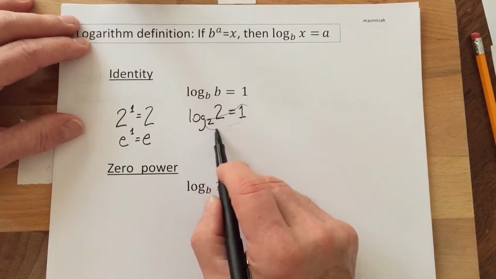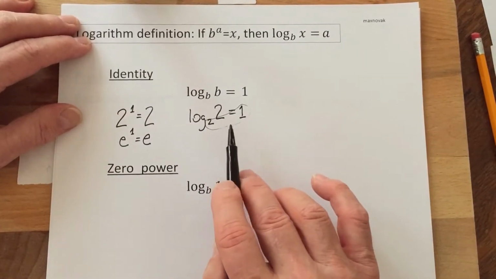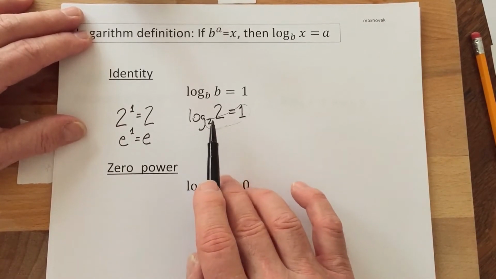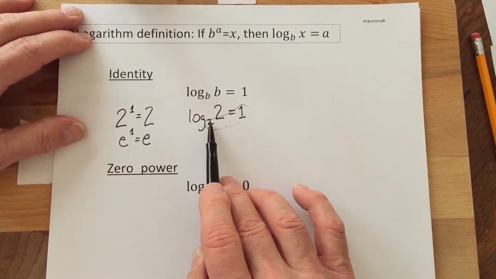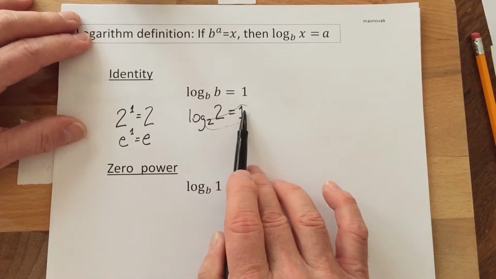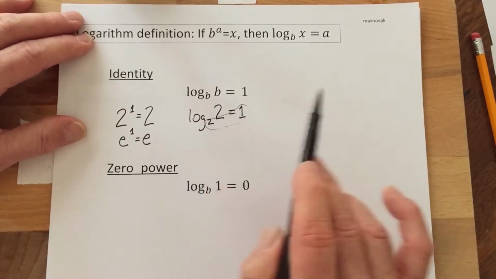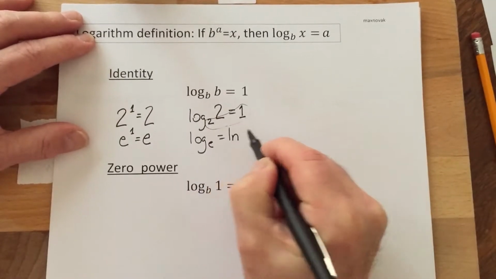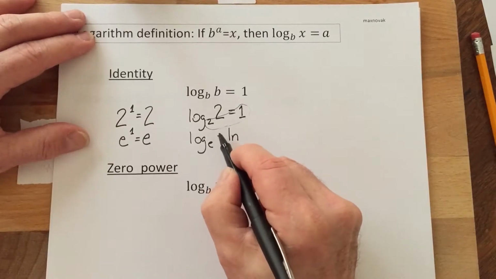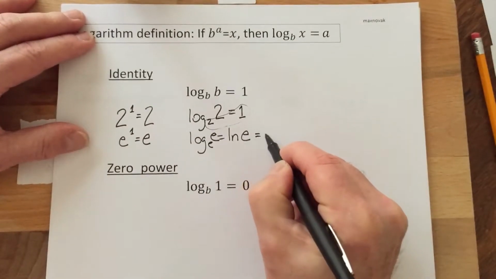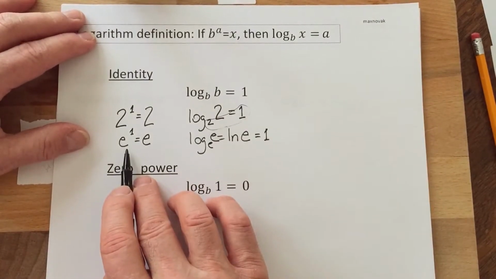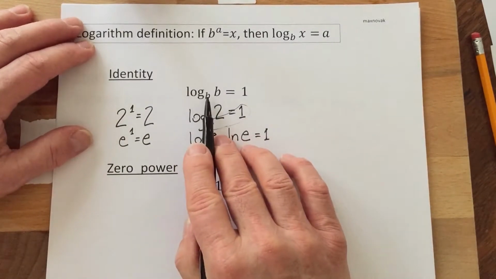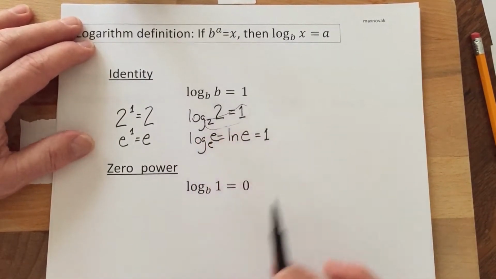There's a little hint here when you're looking at a log function and it's a little puzzling to you. The hint is that the base here raised to this power equals this, just so you recognize. And in this case, we have log base e, which is also called the ln, so the ln of e is also equal to 1. And that's because e to the power of 1 equals e. So that's the identity. Log of any base to that same number is equal to 1.